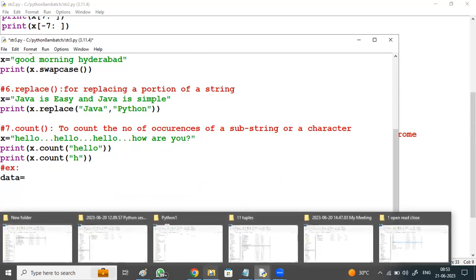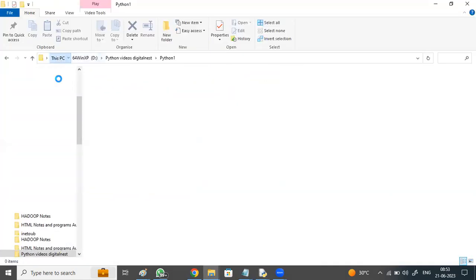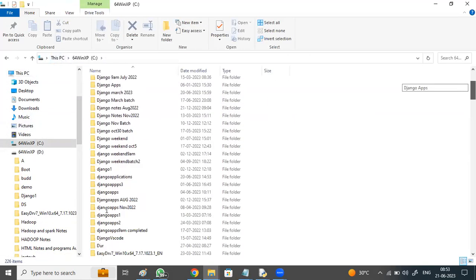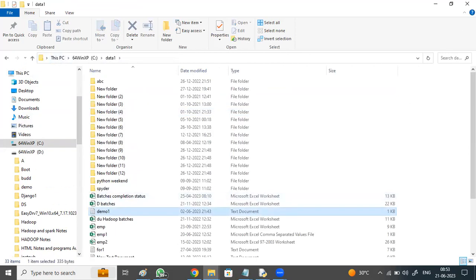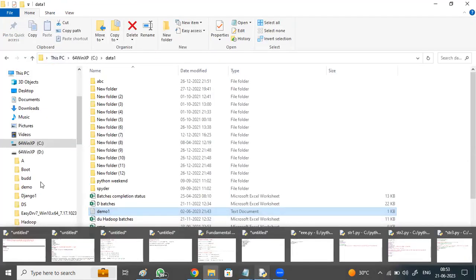For example, within the C drive, I got 10 lines here. Control C, I'll copy this data. I want the count of a particular word. Control V.